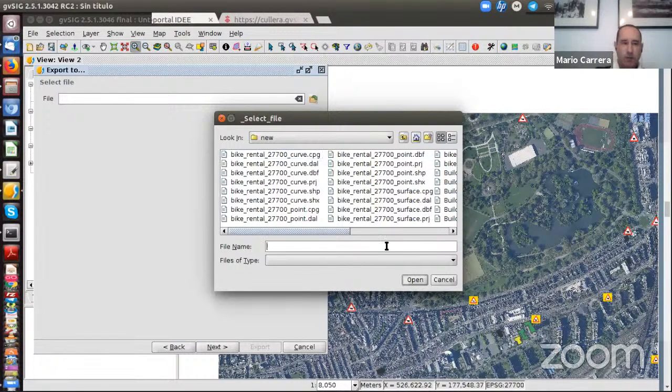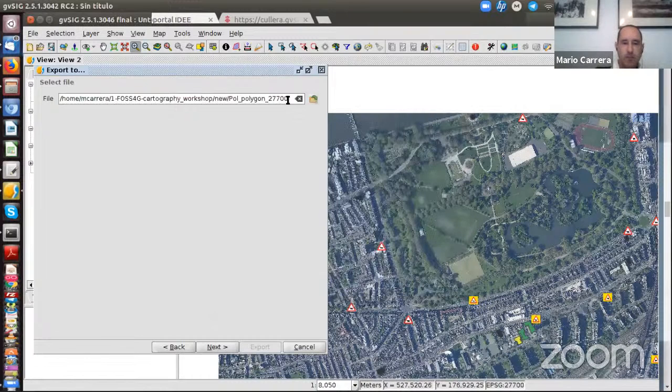And the new layer will be buildings, or polygon if we want to keep the same name, polygon, but with the new reference system, 27700. Okay, we press open. This is the new name.